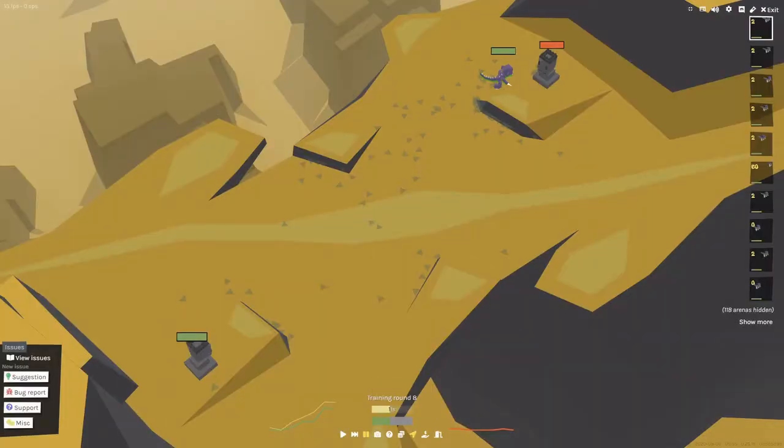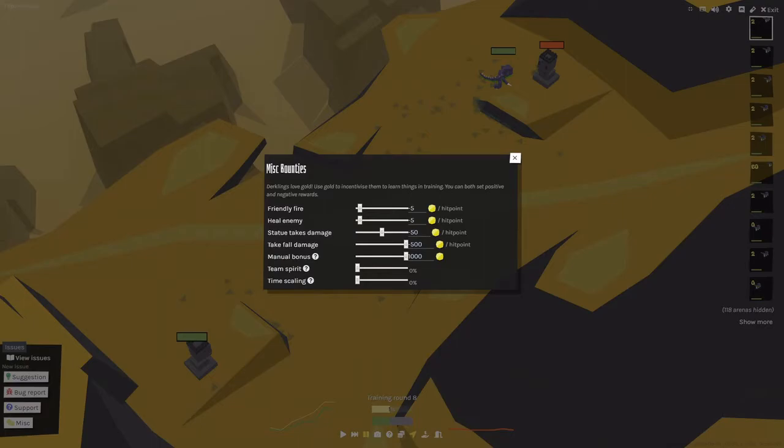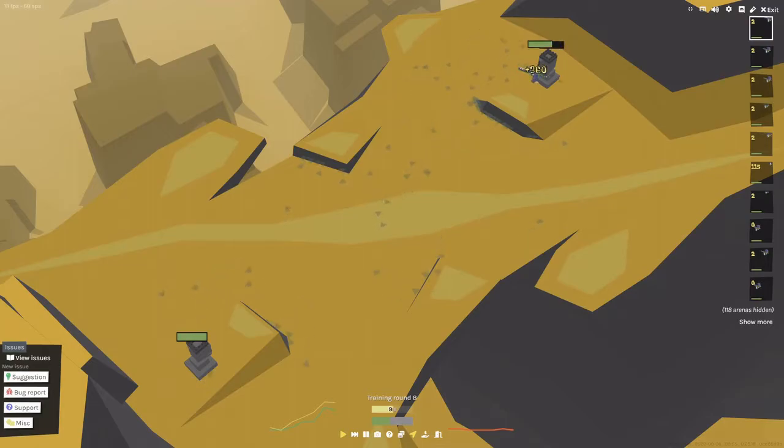And while we're doing this, there's another bounty, which is just the miscellaneous. Pretty much everything that applies to everyone. Friendly fire, heal enemy, statue takes damage, take fall damage. Basically the stuff he's not supposed to be doing. Take fall damage appears to be under 500, which I think I may have actually put there myself when I played through this the first time. Don't want him incentivized to fall, but let's bring that down to, I don't know, 50? No, 50. There we go. Probably be easier just to type it, but, you know. And now, he is more incentivized to commit vandalism instead of assault.